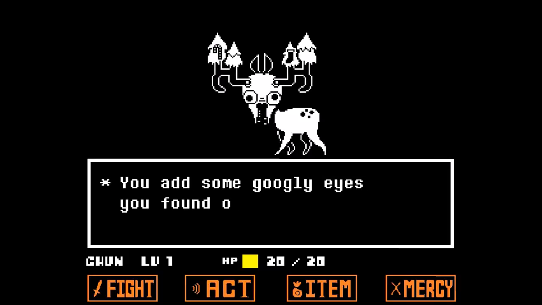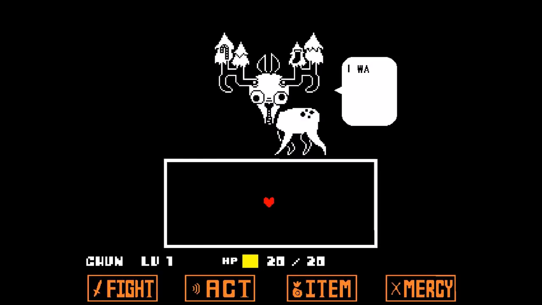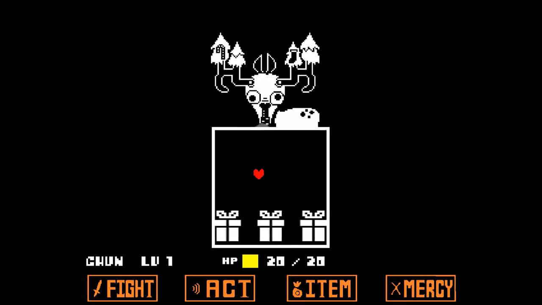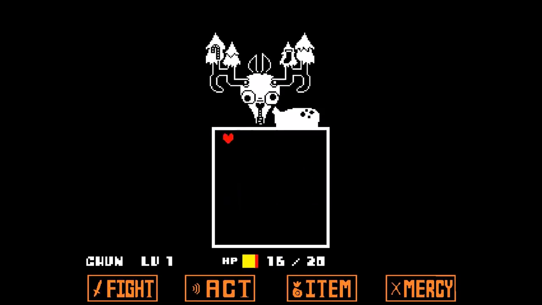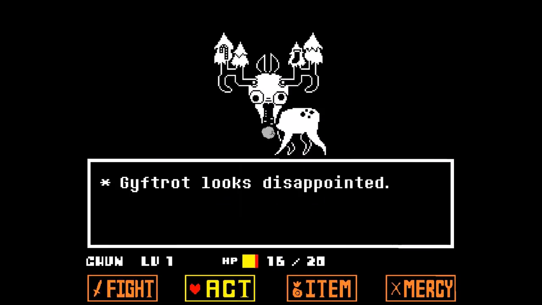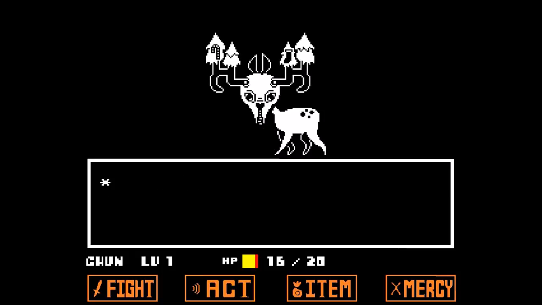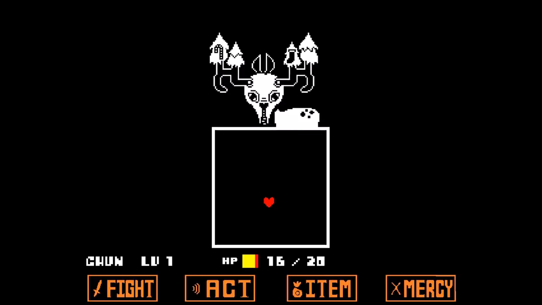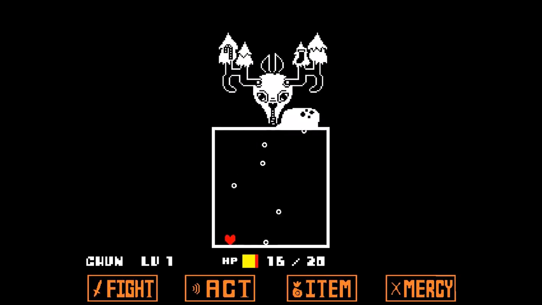Decorate it. You had some googly eyes you found on the ground. I was starting to trust you! Oh, shoot, I'm sorry. Looks disappointed. Undecorate. You remove the googly eyes. Thanks for nothing. Sorry, dude.